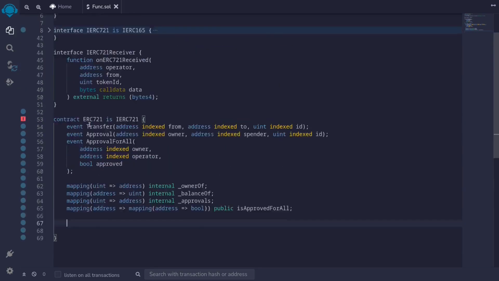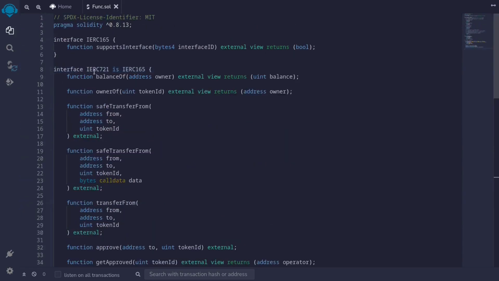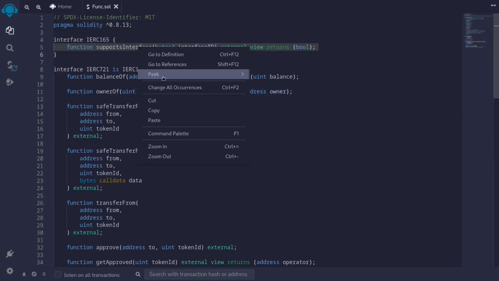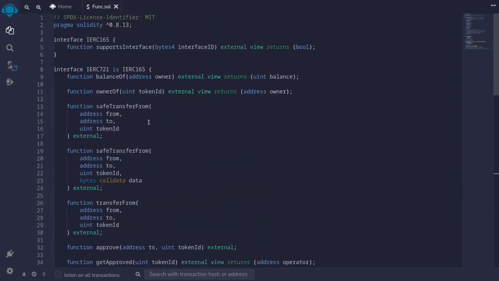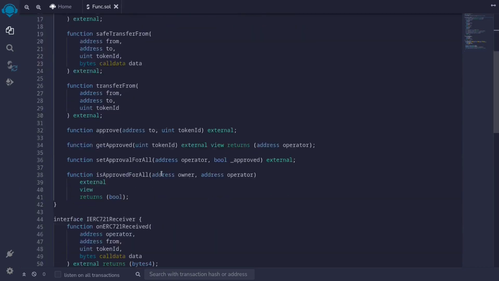The first function that we'll need to implement, if I open the interface for ERC721, is, since this interface is ERC165, let's implement this function. So I'll copy this function and then scroll down and paste it here. And here we'll need to return true if the interface ID passed from the input matches the interface ID for either ERC721 or ERC165.